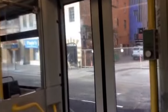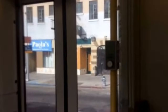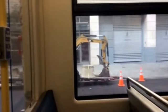Now all these buildings here, I presume, they may or may not, yeah, they're boarded up, so I think they're going to tear down this whole block, which is a pity. I hope they saved the mural. But these buildings have been here forever, and yeah, they're all boarded up. So I guess this place is still open. And down here, here's another shot briefly of the arena, and we are heading, I guess, toward the state capitol. The next stop will be 7th and Capitol.